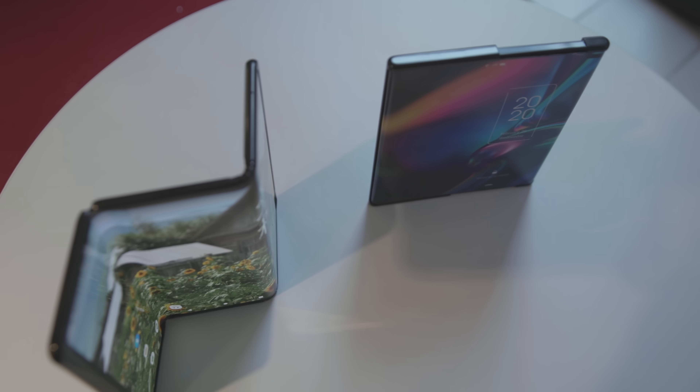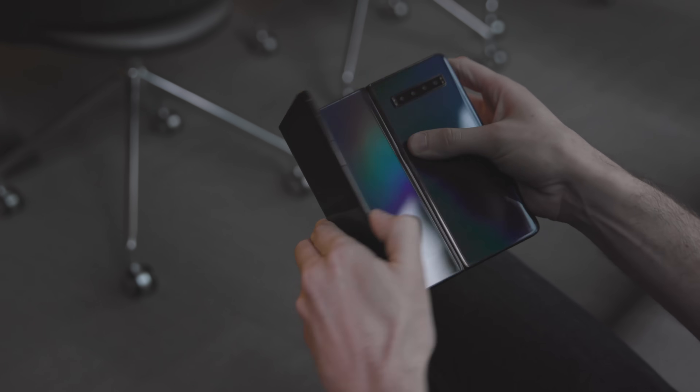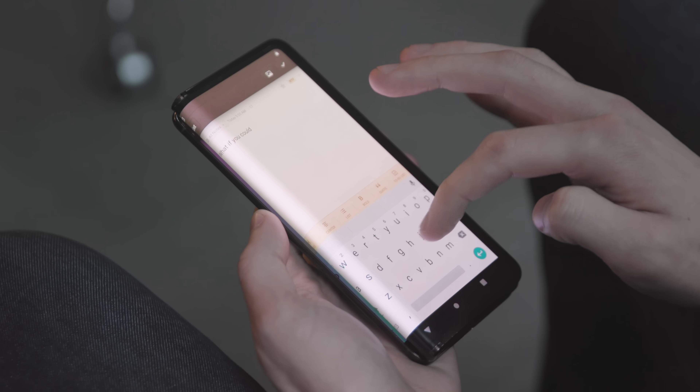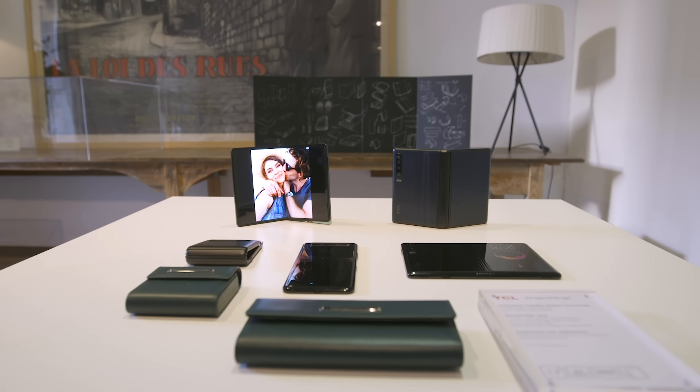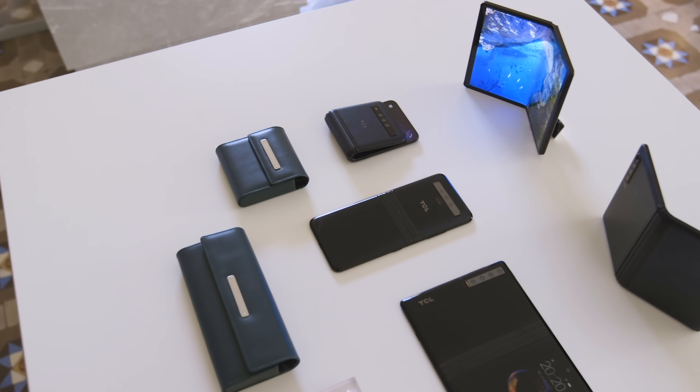The Tri-Fold is just a proof of concept, and the plastic sliding one even more so. You won't actually be able to buy either of these devices, and it's not clear if TCL is actually going to make products based on these concepts. So why should you care? Because it's cool — it's a phone that unfolds into a giant full-sized tablet and actually runs Android. It's like a science fiction prop. But it's also important because TCL is planning on eventually making foldable and rollable phones that might actually look like these, possibly as early as next year. The company says it's experimenting with dozens of different form factors right now, so it's possible that phones like these could be real one day.